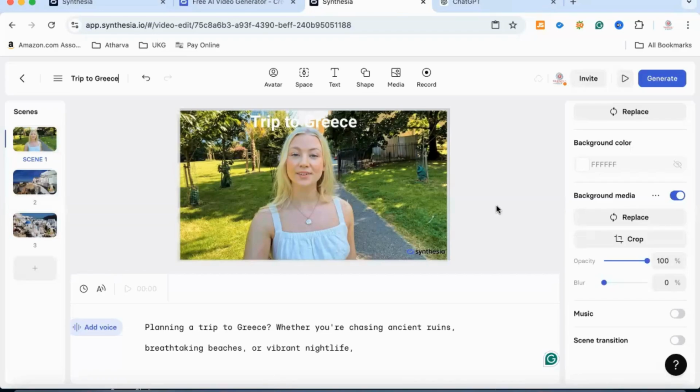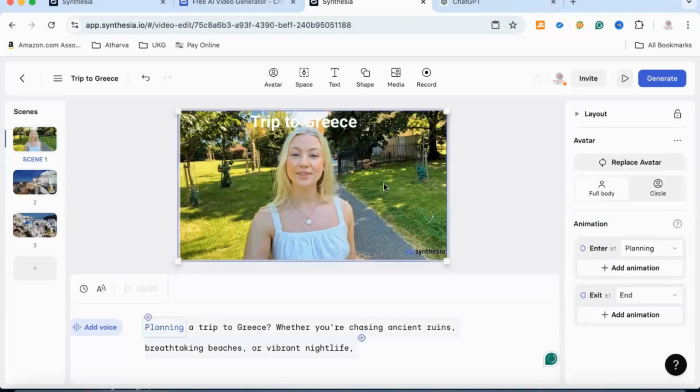Same thing for any kind of training presentation or any other video you want AI to create. And the best part is you can also change the language if you want. So I think for now this looks good.